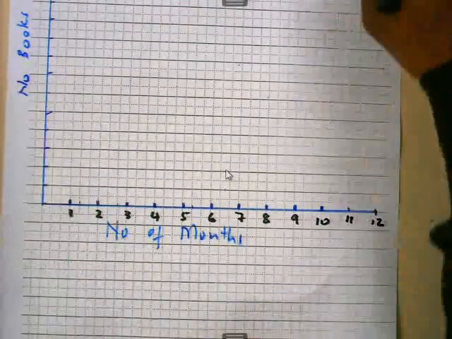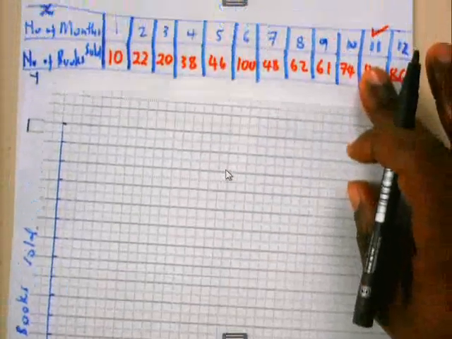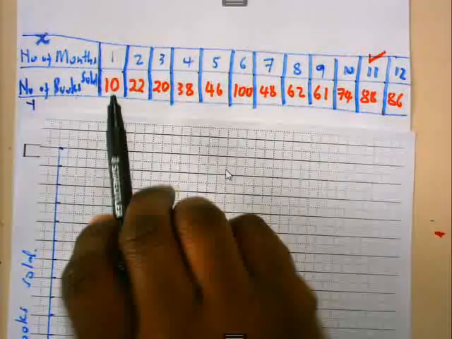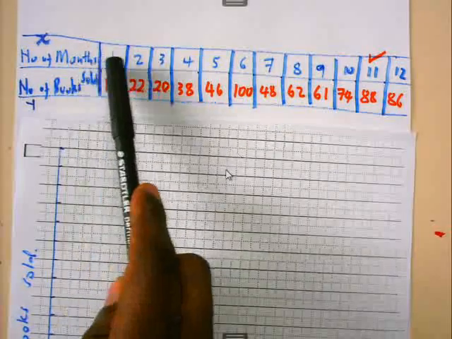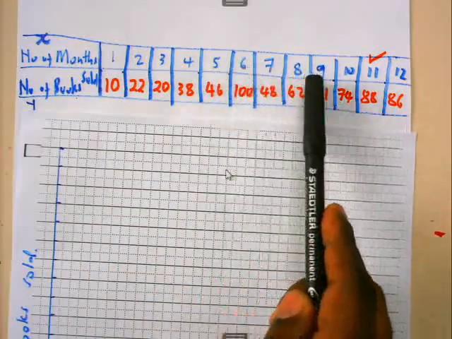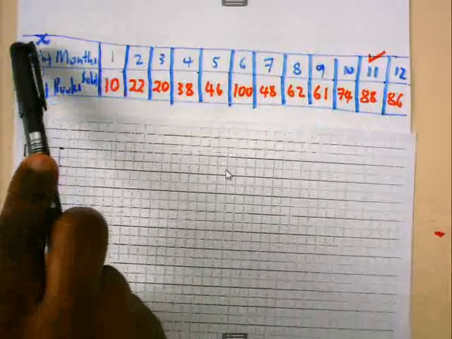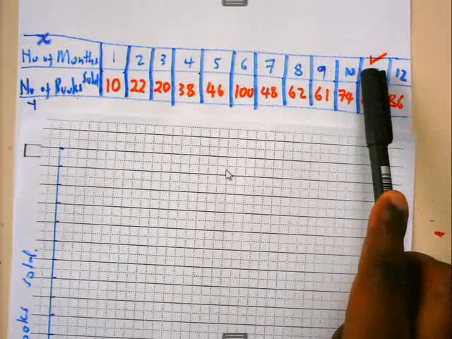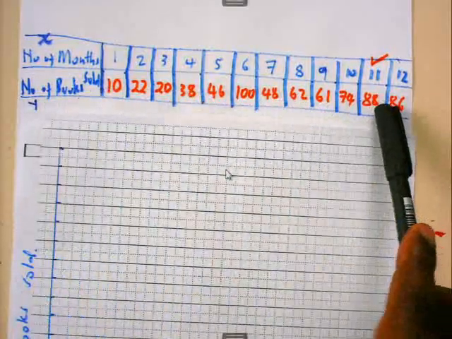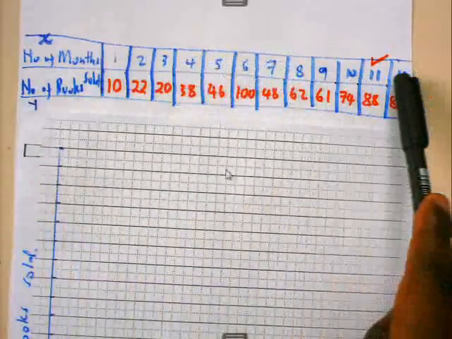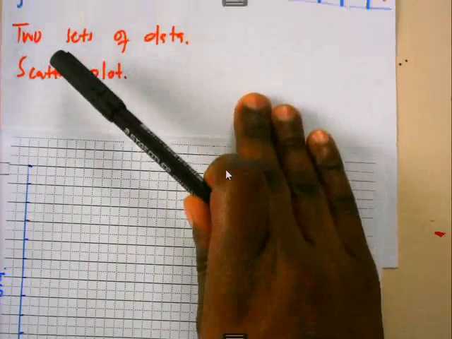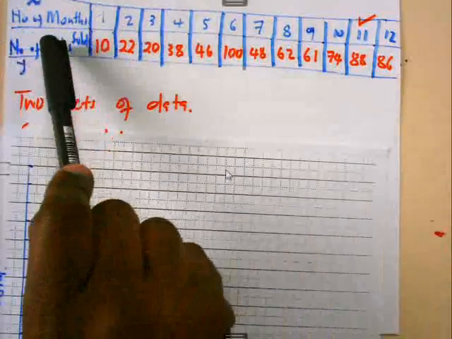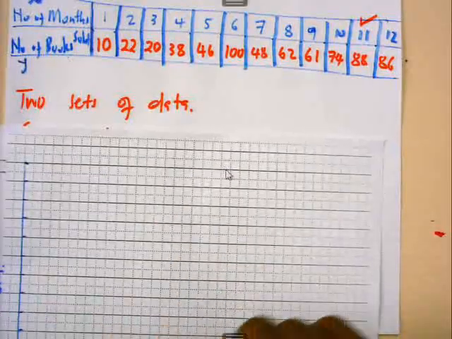And this is the information from the set of data. Look at the information. The number of months, we take that information. That information comes here. Remember I said we just treat the first row as the x-axis, the second row as the y-axis. Now the number of months is 1, 2, 3, 4, 5, 6 until 12. And the vertical line, which is the y-axis, where is that? The y-axis. Now it will be the number of books sold.